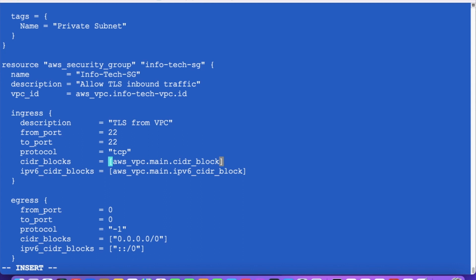Okay, what we will do, put all. I am giving all, and this should be in double quotes. And I am not using IPv6, so I am removing this one.